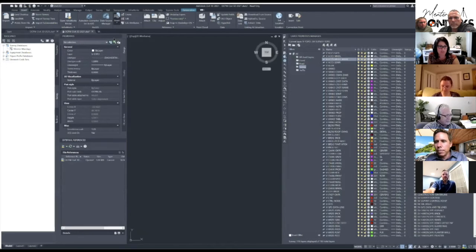Yeah, we used it for layers and some blocks. It seemed to be harder to find, and you don't have to actually bring an actual line in to get a certain layer. But yeah, I tend to use my tool space too. Yeah. Yep. Layers and blocks. That's one thing you could use it for.